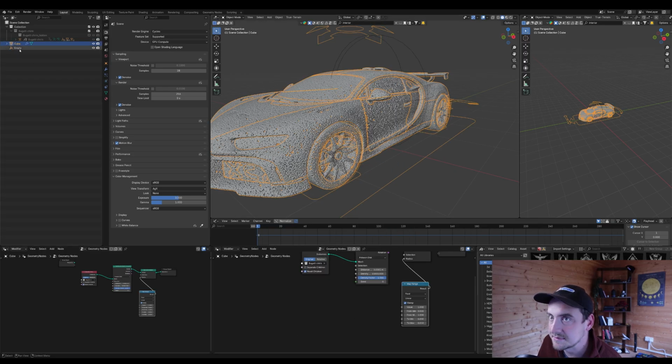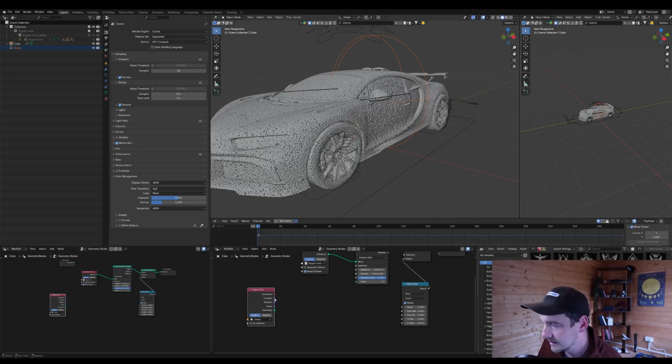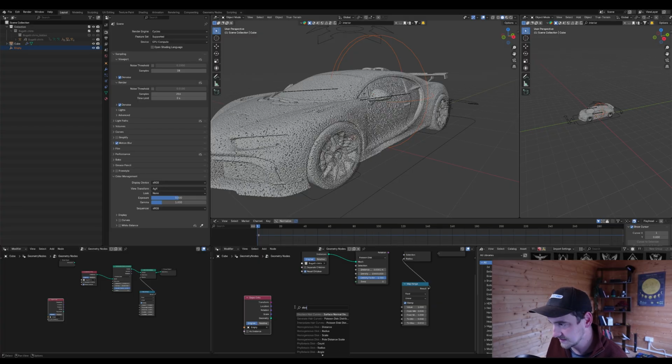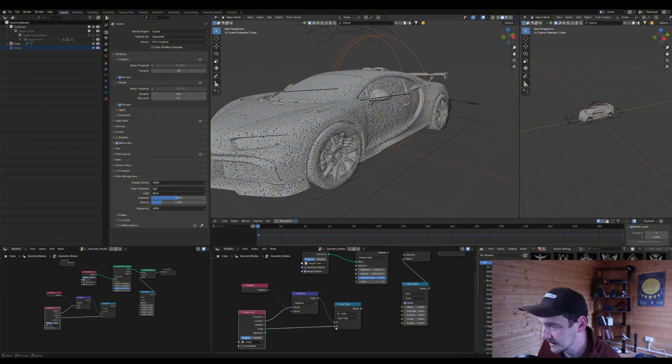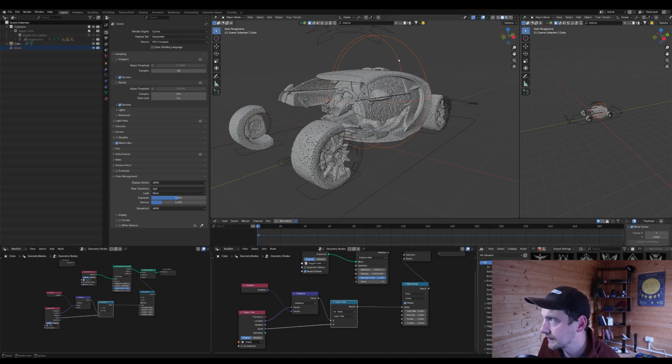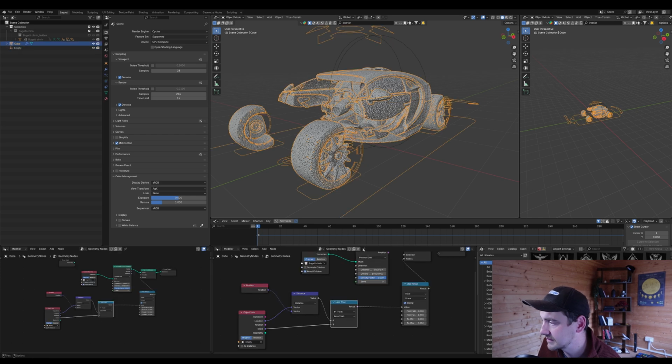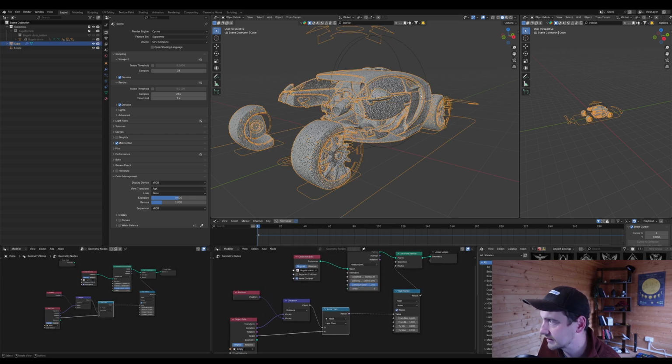So we've got an empty, and with the empty, we are going to do something super simple, where we take the distance from the object and the position of our GeoNodes object and compare it to less than, and then put the scale into the bottom of the less than, and then put this into the value of the map range. And now we have our mask. Just gonna go ahead and pin that really quick.